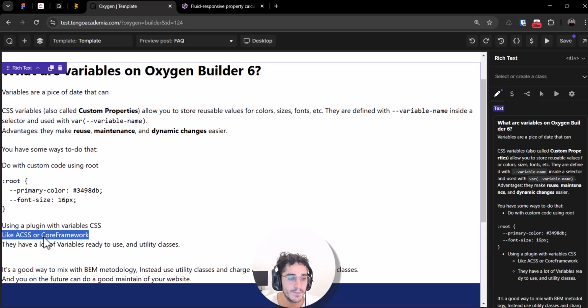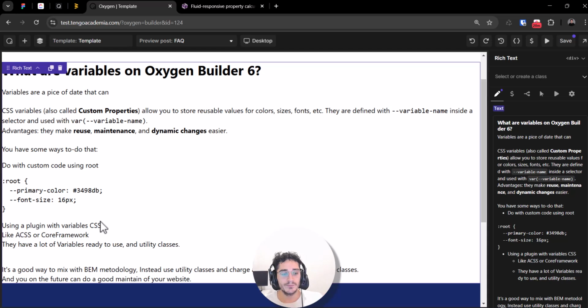Or you can use plugins with CSS variables, like frameworks. For example, you have ACSS, Automatic CSS, or Core Framework, and they have a lot of variables ready to use and utility classes that they developed for you.